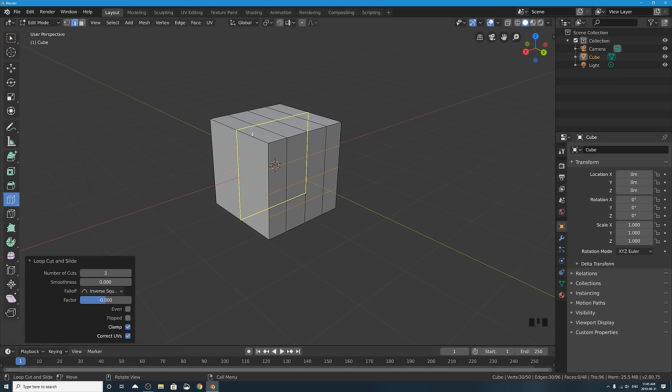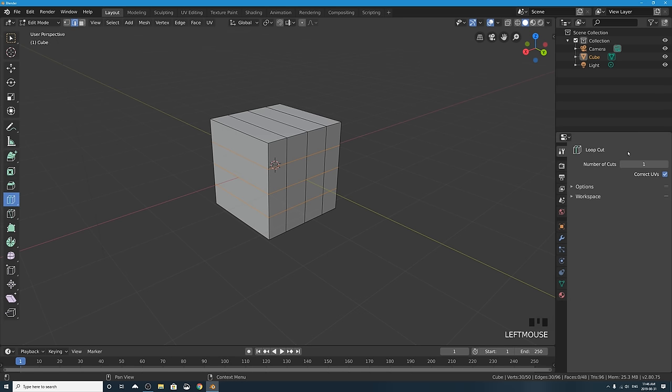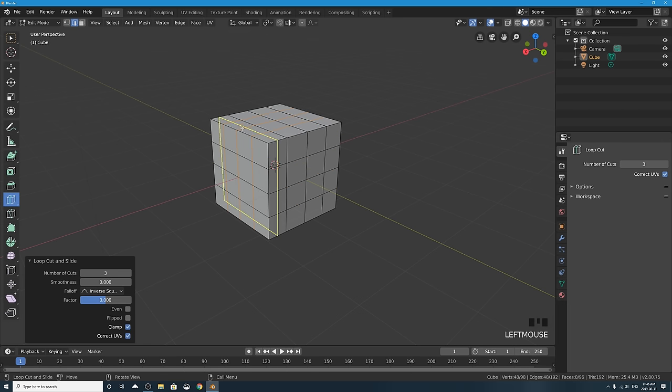You can also change the settings for the cut that you're about to make, because this setting here, for the tools anyways, is only for the cut that you just made. But if I make another cut, it made just one cut. So you can actually go over, if I undo that, to the tool settings tab in the properties editor, and you can change some of the settings for the tool for its default for every time you then use it. So if I turn this number up to 3 and then I make a new cut, it put 3 there.